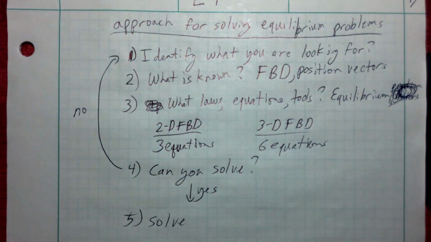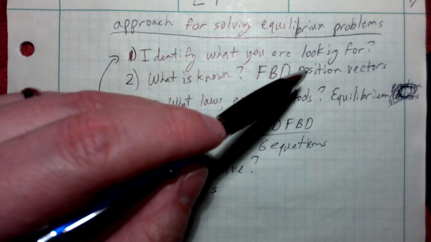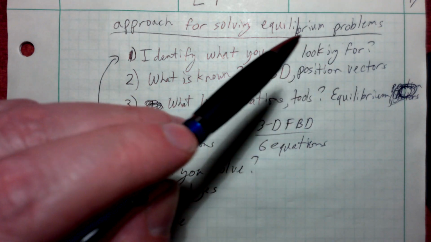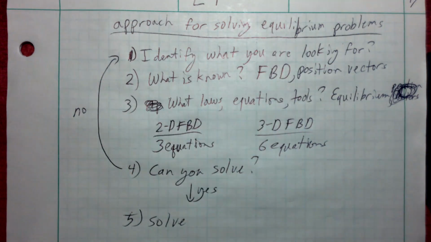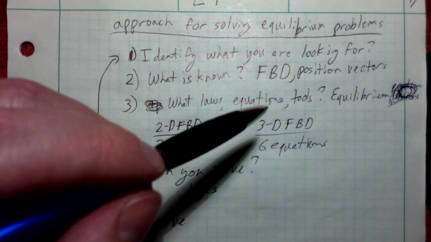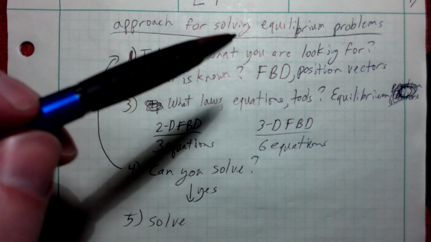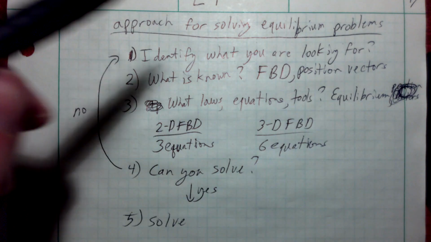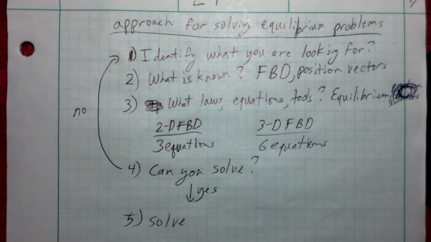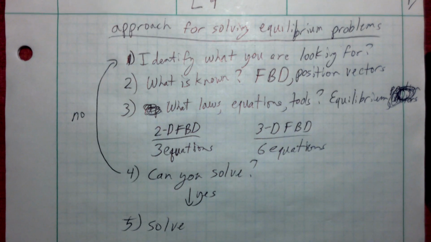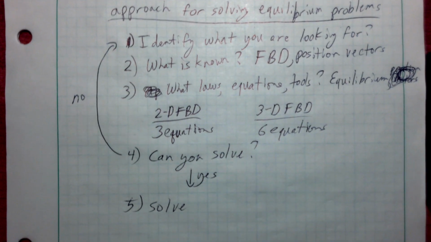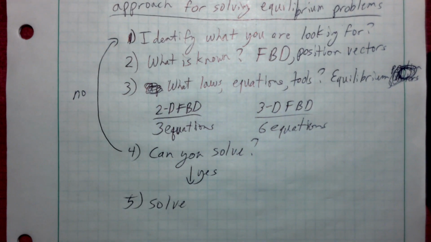I find if I do my position vectors first, then I can draw a free body diagram using the unit vectors from the position vectors to draw the free body diagram where the forces are resolved, especially in 3 dimensions. You'll see when we start writing 6 equations, if the free body diagrams are resolved in x, y, and z components, writing those equilibrium equations is a lot easier. In my opinion, if you can write them without resolving them, that's fine with me. It doesn't bother me at all. But that would be my preference.